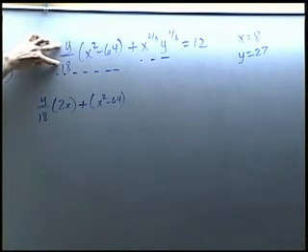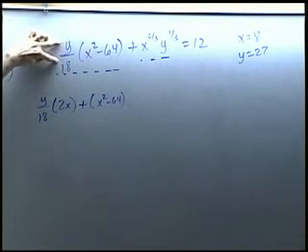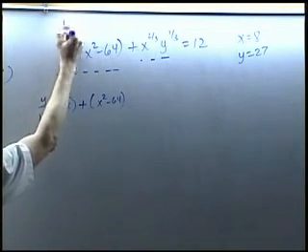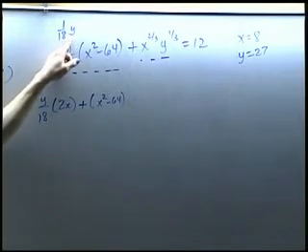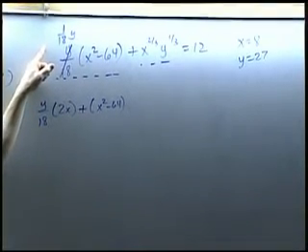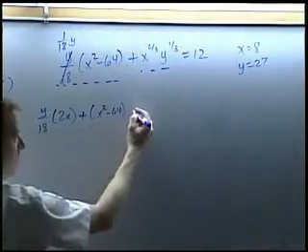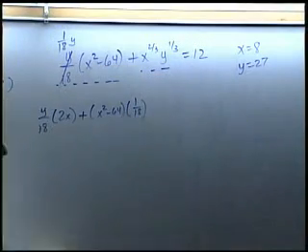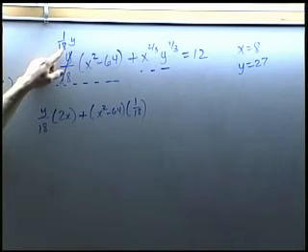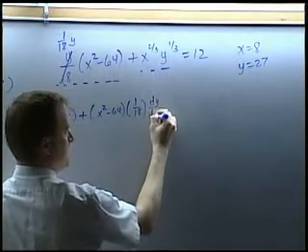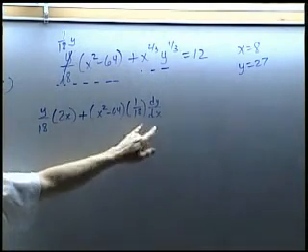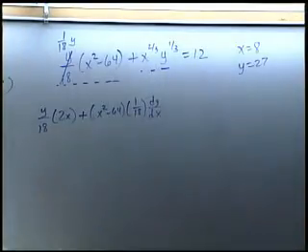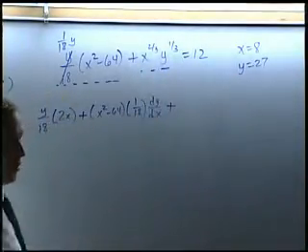Okay, the derivative of this, I can think about it as 1 over 18 times y. And the derivative of any number times y is just the number, right? So 1 over 18. But now, since I was doing the derivative with y, I need to multiply by what? dy dx. Okay, so here's the first times the derivative of the second. Here's the second times the derivative of the first. All right, now I go to the second product rule.